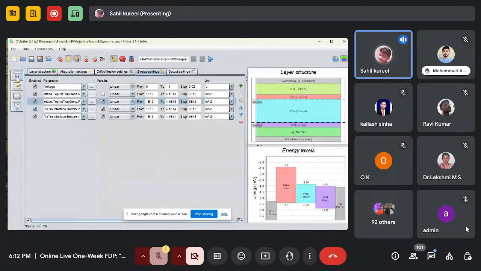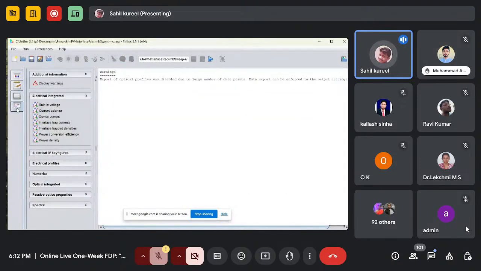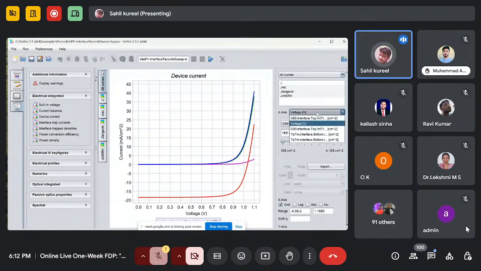So the structure is simulated. If you see here, the calculation is finished 100%. And in the output window, this is the output window where you can see your IV characteristics. Now in these IV characteristics, the results are varying. The results are changing with respect to the concentration and the other parameters.